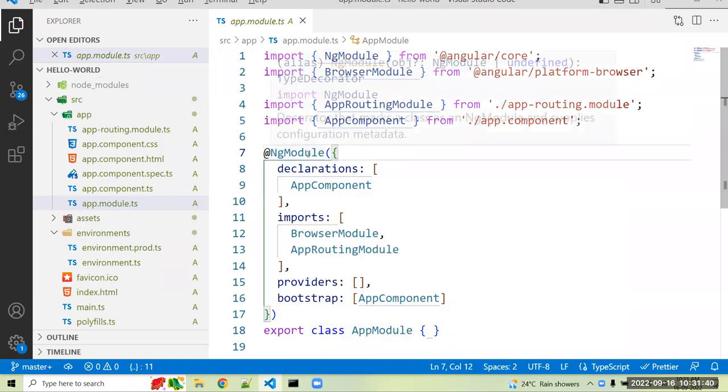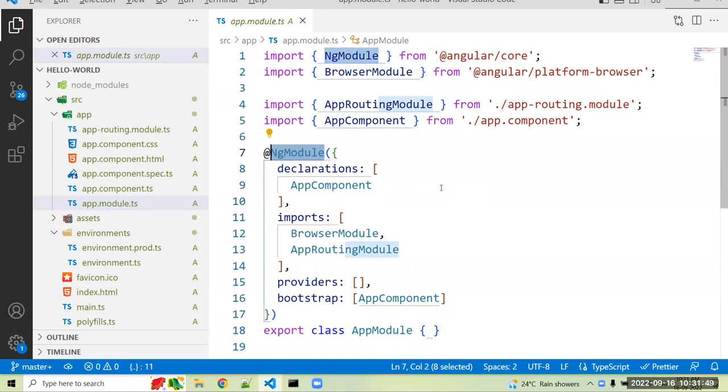Whatever we use with the @ symbol followed by the name, that is @NgModule, we call it a decorator. In your Spring or Spring Boot, you call it an annotation. Here we call it a decorator.